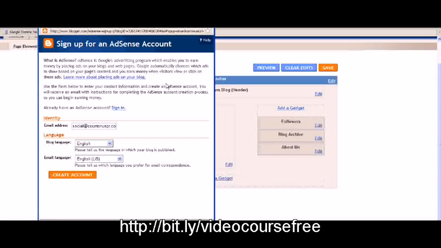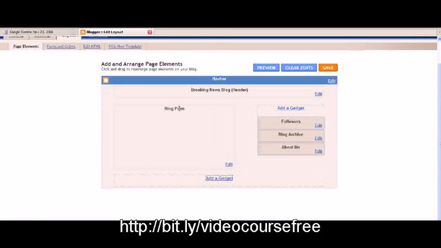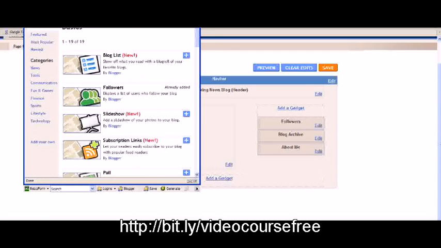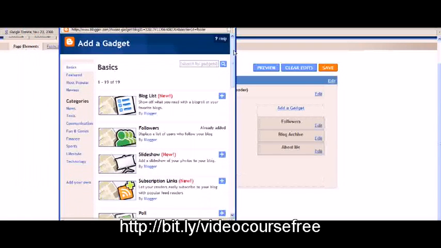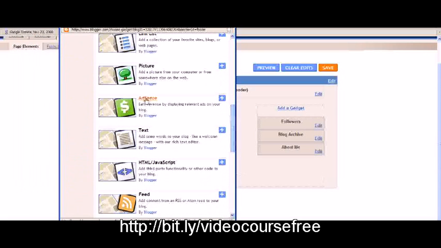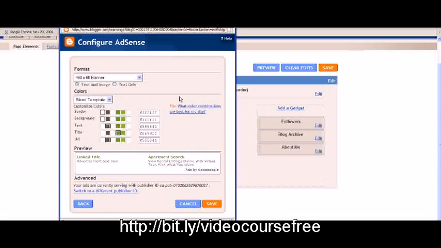this system work. So once you do that, I'm going to show you how to go about finding your publisher code, but after you've clicked on that, it should automatically show up. But just in case, I'm going to show you how to find that code. But the next step here in this process would just be to go ahead and go back here now that you do have your AdSense account ready to go. Would be just go ahead and click on AdSense, and then you can just click on Save.